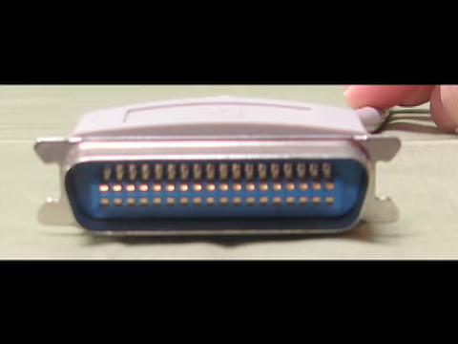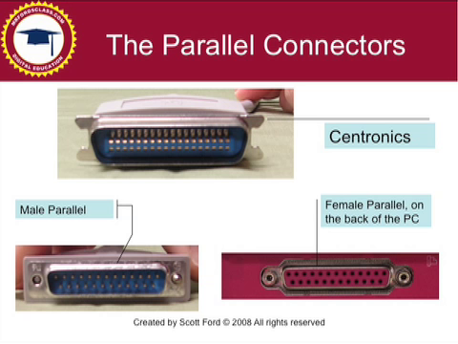The business end, the end that actually connects to your device, whether it be a printer or scanner, is going to be a 36-pin Centronics connector. Centronics, quick brief history here: a Centronics connector is named after the Centronics company that developed these. They came up with a very popular standard that people incorporated into their parallel ports for printers. The part that connects to the computer is a 25-pin male connector. The part that connects to your peripheral device, most likely a printer or scanner, is a 36-pin Centronics male connector.